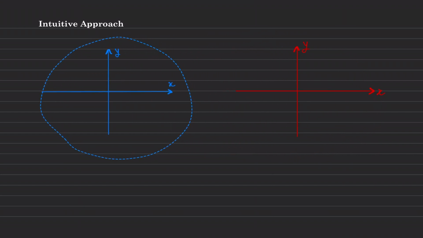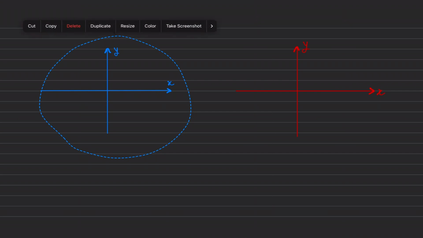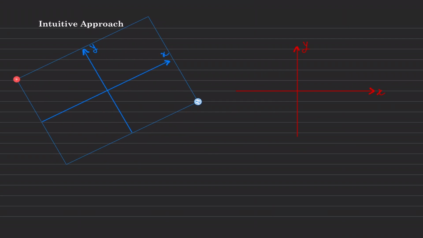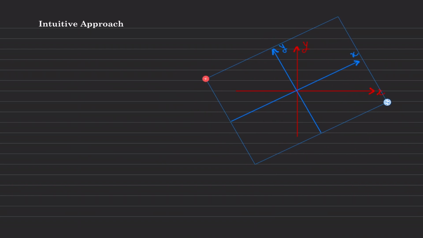But let's do something to the blue one. Suppose I were to take the blue one and deviate it slightly. There I have it deviated. Now if I were to superimpose it, that is, place the blue over the red, what do you notice? What you will notice is the red y no longer aligns with the blue y. And the same goes, the red x no longer aligns with the blue x.